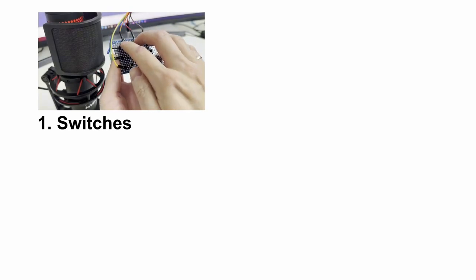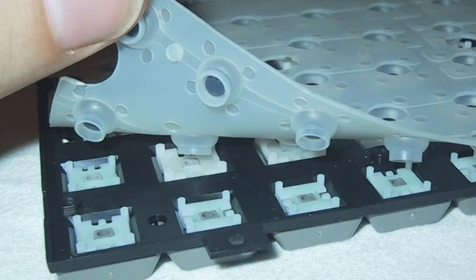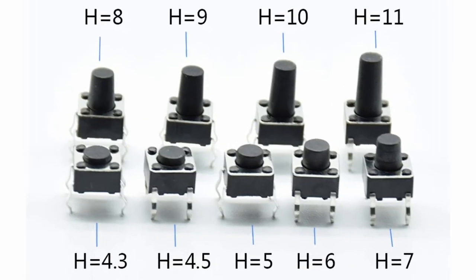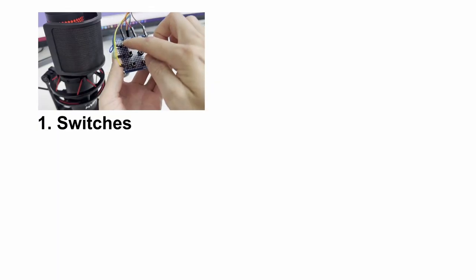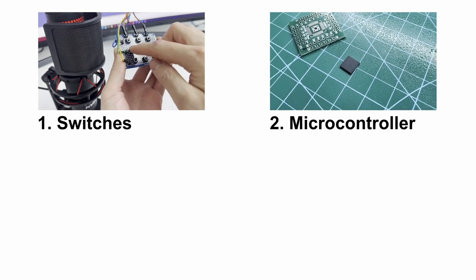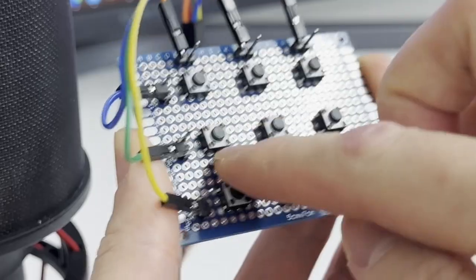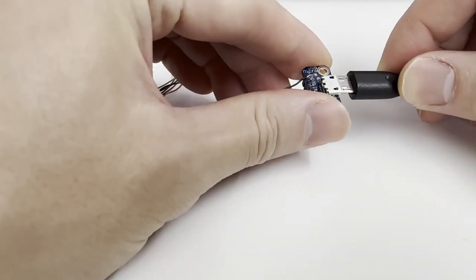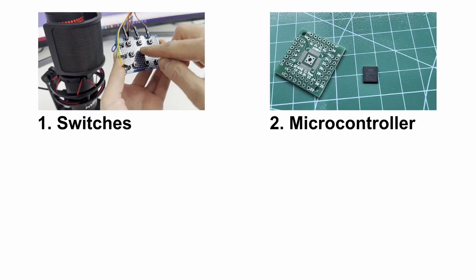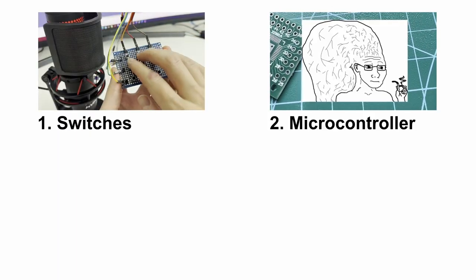Let's get started. At a high level, we need the following components for our keyboard. First, and the most obvious being the keyboard switches for each individual key, whether it be mechanical, membrane, push button, etc. Now, these switches will be connected to the microcontroller, often referred to as system on chip or SoC, which will detect the key presses and handle USB communication to the computer. Essentially, the microcontroller is the brain of our keyboard, and you'll find these things everywhere, like in cars, phones, game controllers, and even in your mom's late night toys.